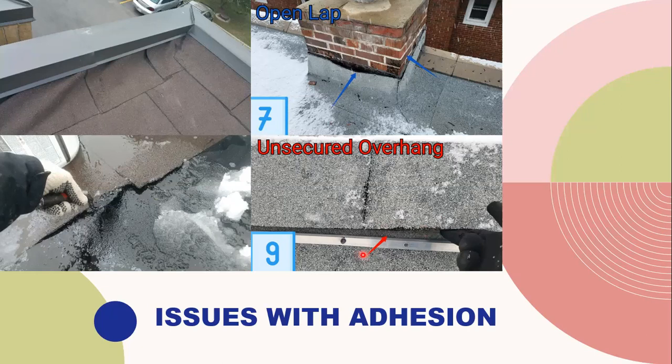And an important thing to consider is that these issues that we see aren't specific to full replacements or new installations. It can also happen with localized repairs for damages or particular leak issues. So in this case here, there was an issue where this membrane was torch applied. It seemed like the torching application was not adequate. So there were issues with the overall adhesion. And then on top of that, they did not tie in the new membrane to the existing membrane. So this patch that was all along here was just severely lifting up on either side.